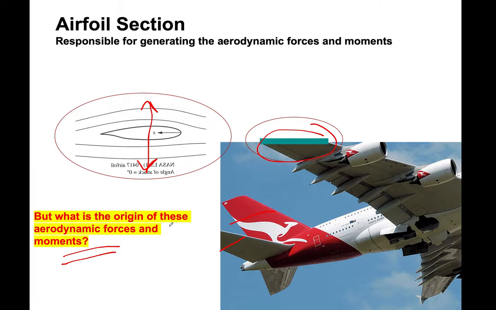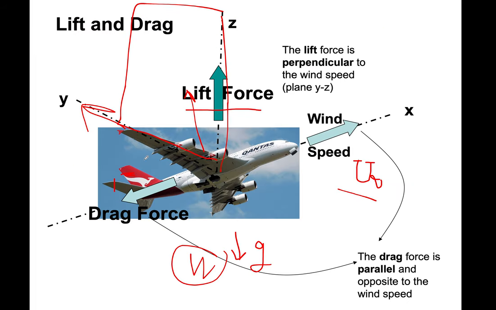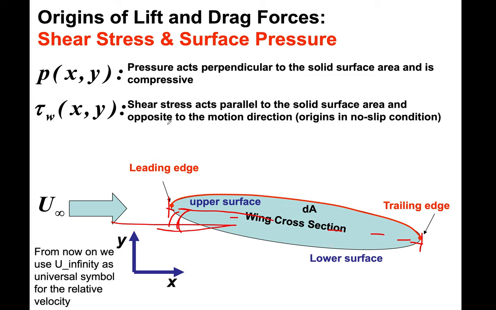If we go to one of those previous slides, there is an angle of attack for this wing. Over here, it's a better picture. There's an angle of attack for this wing, an angle of attack for this wing, and an angle of attack for this wing. So we're talking about any of those lifting surfaces. The story is the same.